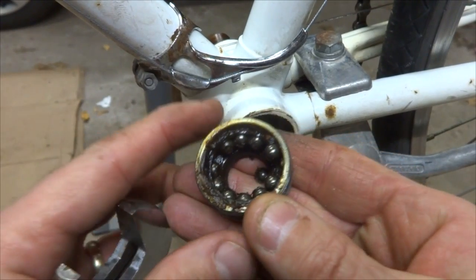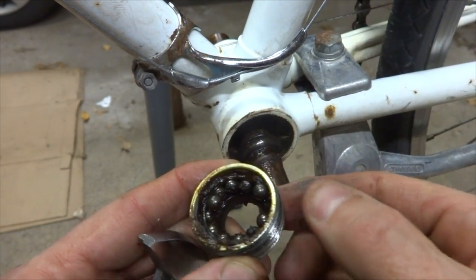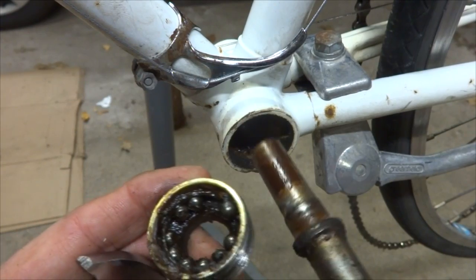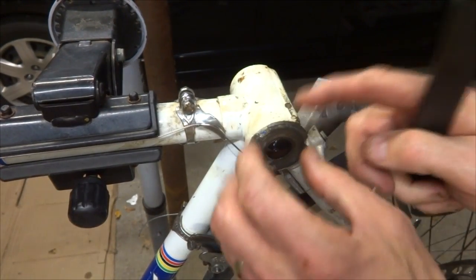And there's loose bearings in there, so don't lose these bearings because you want to measure the size of them and how many there are. And then I can pull the spindle out like that. Okay, so now I'm going to try to remove this fixed cup here.